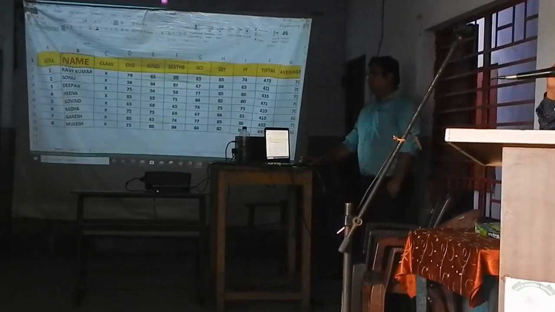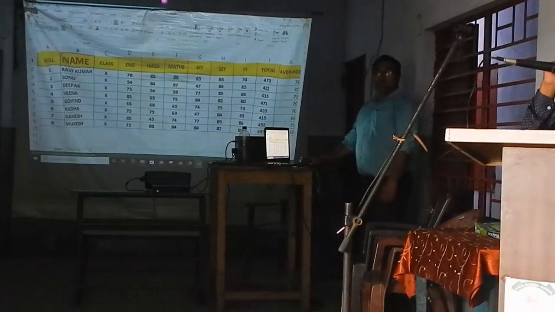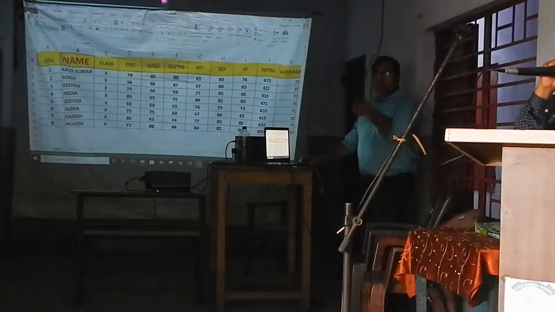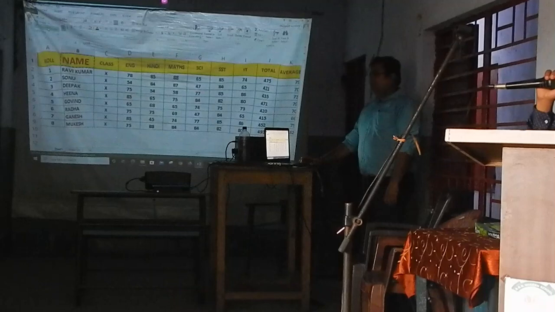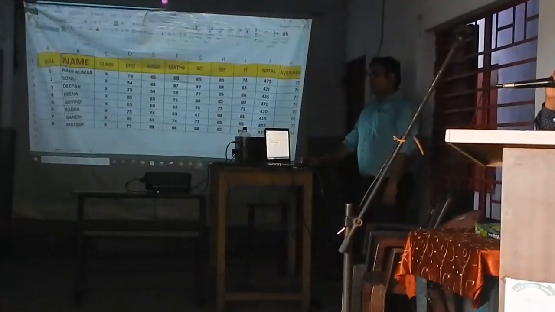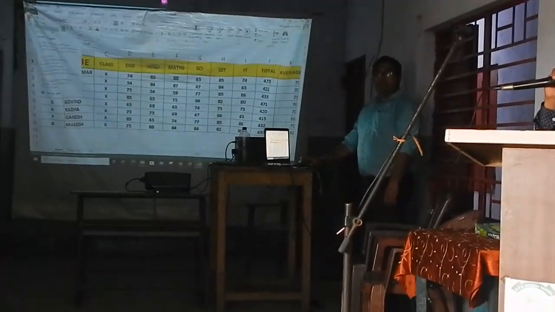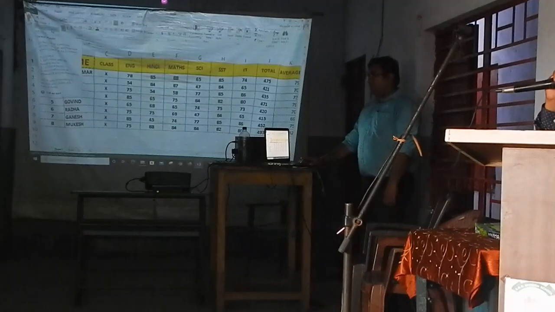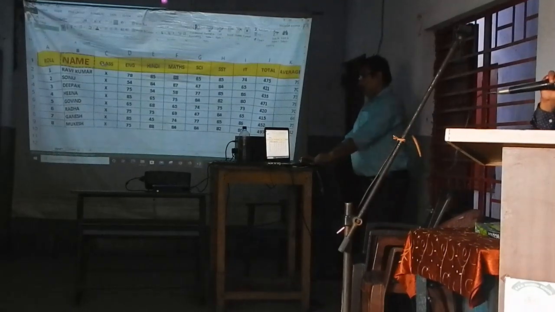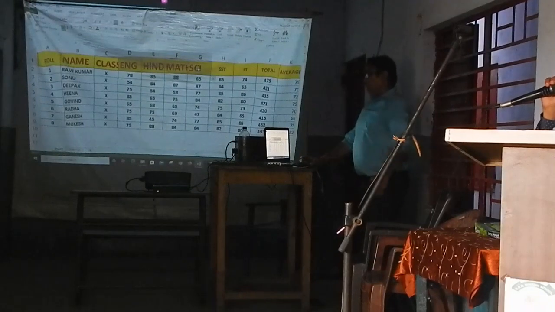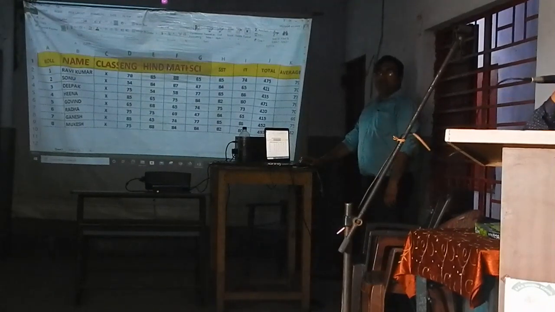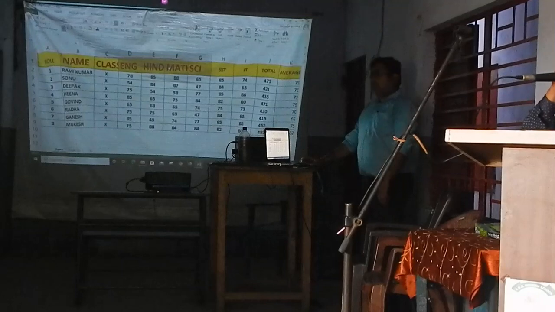See, for example, first select the particular cell from where you want to copy the format. Select that, click on the format painter. After clicking, a brush will appear with your cursor.